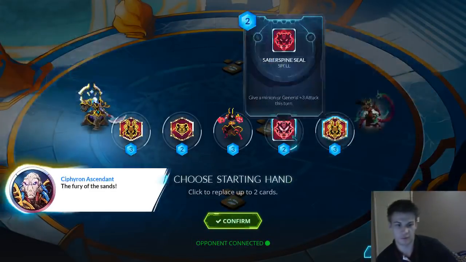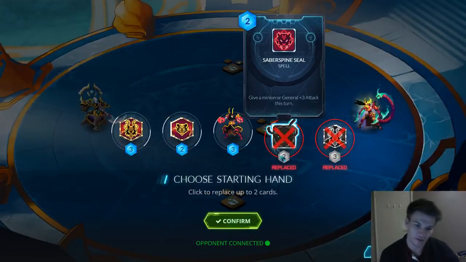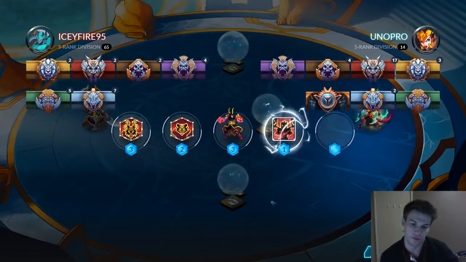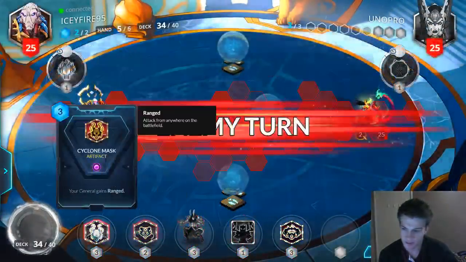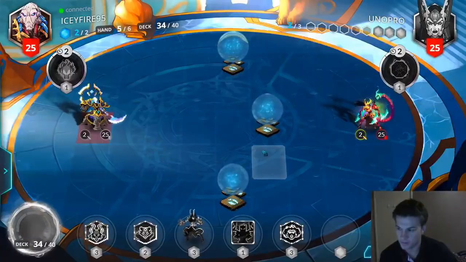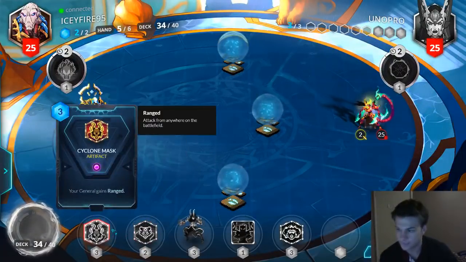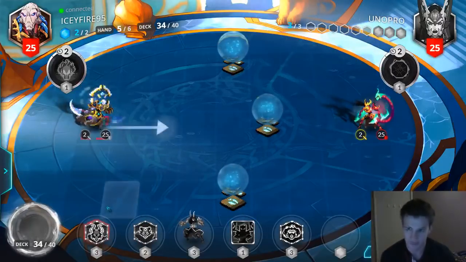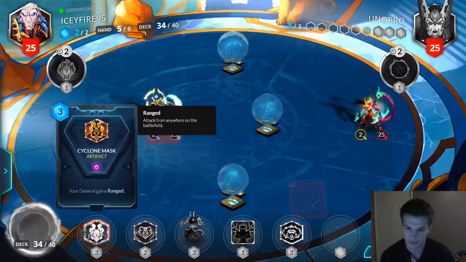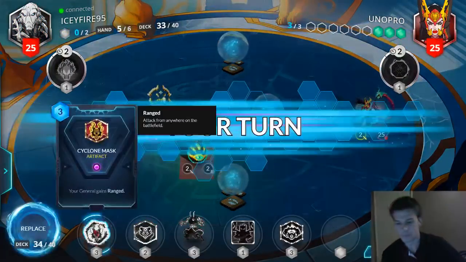Alright, so I think this is pretty clear. Obviously, we want the 1 attack artifact with our Cyclone. Saber Spine's very situational. This is obviously good as well. This is a hand I could see us playing Cyclone Mask first. It probably just depends what he plays though. If he plays a 3 health minion, we do. If he plays a 4 health or a 2 health or a 1 health, I could see an argument. This is good against the 1 and 2s. Against the 4 health, it's close. Okay, so against that, we just definitely Cyclone Mask.